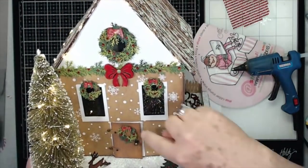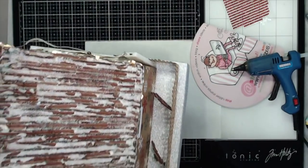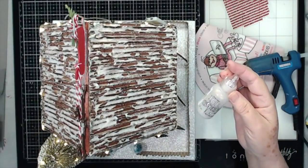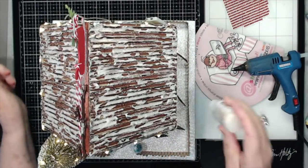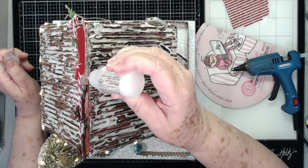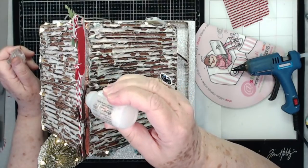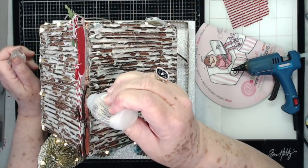So other than our little magnet on the door, I think that's all that we're going to do to this house, I do believe. I may come back, let's see. I may put a little bit, this is the ice stickles, that's hard to say. So I might come in and put a little bit of this down through here just to kind of disguise this and to make it look more like snow. Or you could come back in with that snow that we used and put it on here if you wanted to. I think this is almost gone.